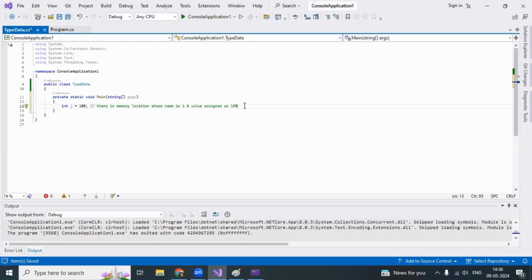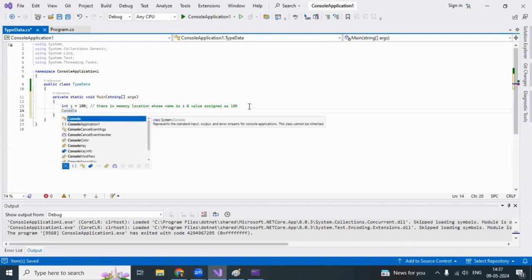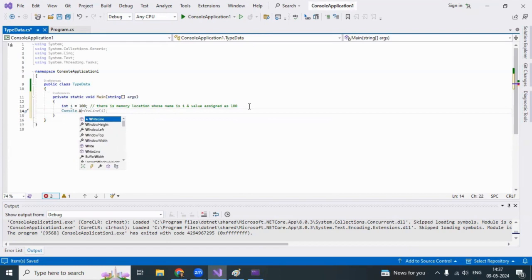So 100 has been stored inside that memory location I. Now, if I want to print, Console.WriteLine(I).